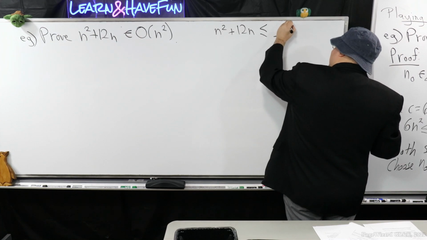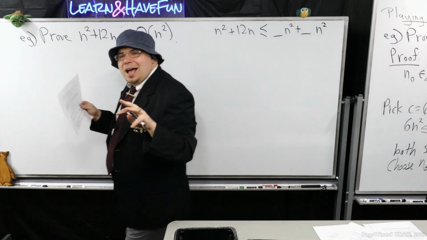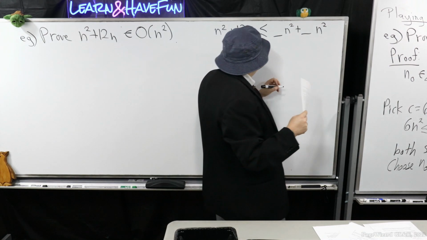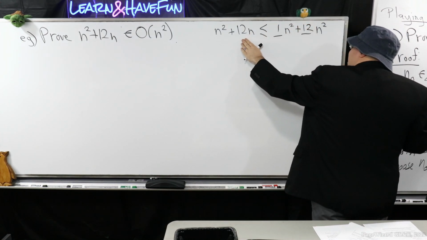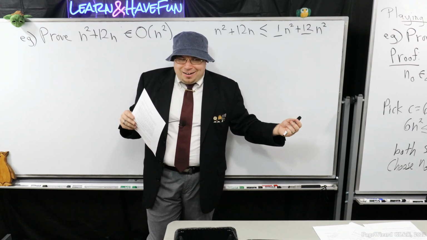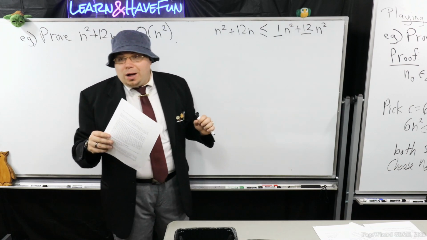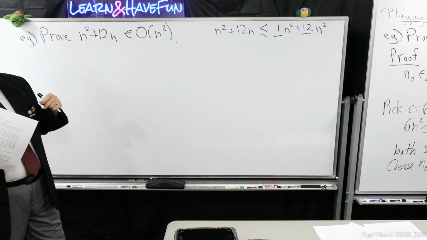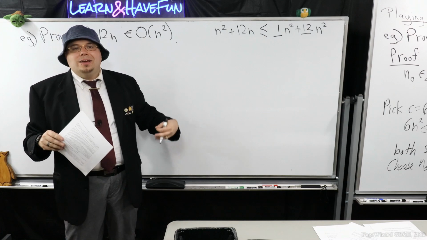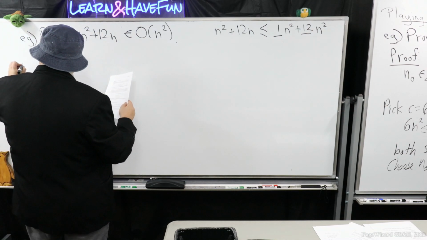So I get to pick what c is. I have something that's going to look like n squared, and I have something that looks like n, but I'm only able to operate with n squared terms. I would like to make it so that each of these looks like each one of these terms here. Notice that I have just one n squared there, and I have 12 n's right here. I'm going to try to match each one with an n squared. And like I said, n is less than or equal to n squared, right? It has to be that n itself is less than or equal to n squared for all n greater or equal to 1. So it doesn't matter that it's an n squared over there versus an n. I'm just going to try making them look like each other. And if I do this, it makes it easier for me to argue term-wise the truth of this inequality for some value of n and on. So this is going to be the game plan here.